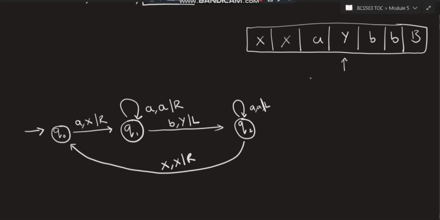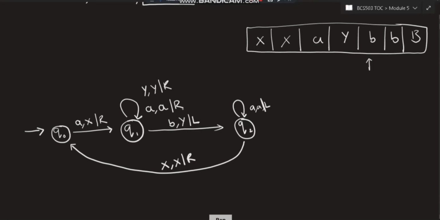Now I am still in this state only, Q1. What I encountered? I encountered Y, but Y is not defined. If I encounter Y, simply what I have to do is move to the right, because my target is to find B for the corresponding A here, which I marked X, right? There was an A, I marked X. For that A, I need a B, so I need to skip all A and Y in between. So if Y also comes, I'll be writing Y, Y, R. Skip this Y, move to the right.